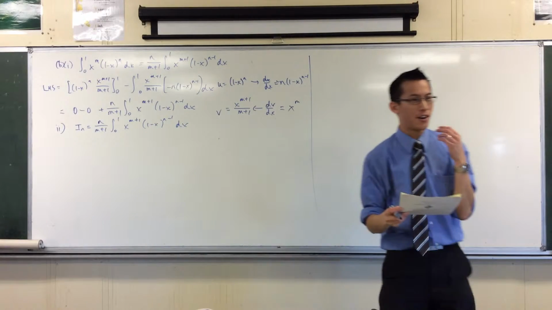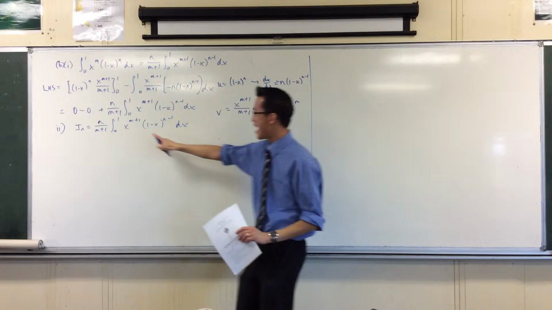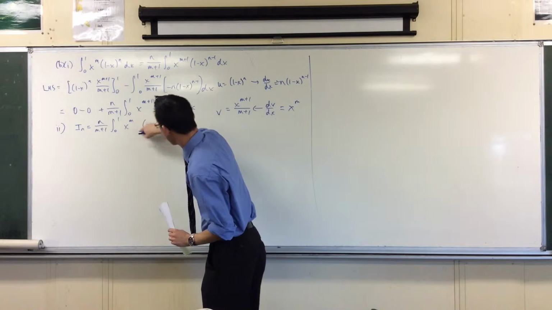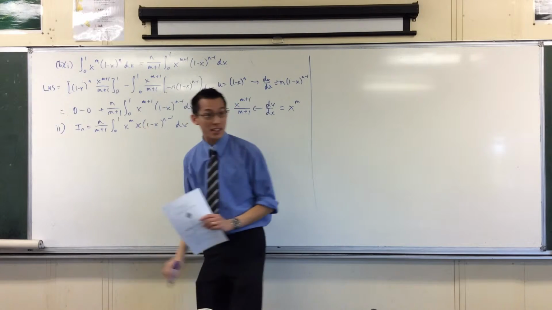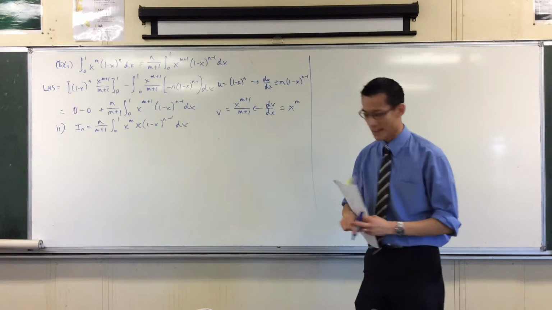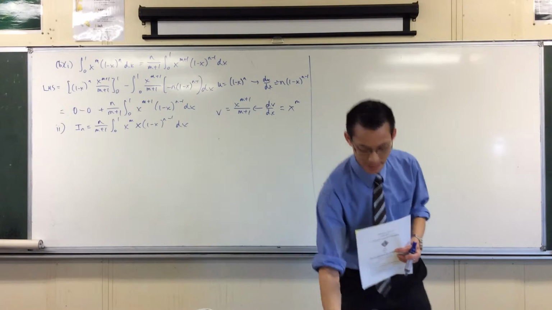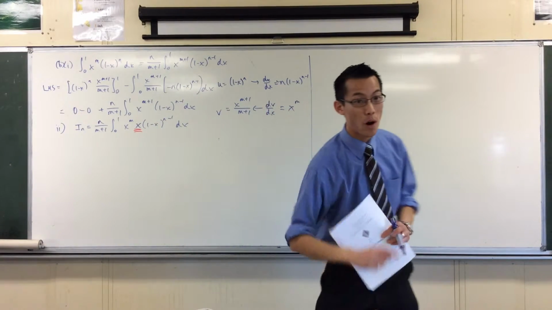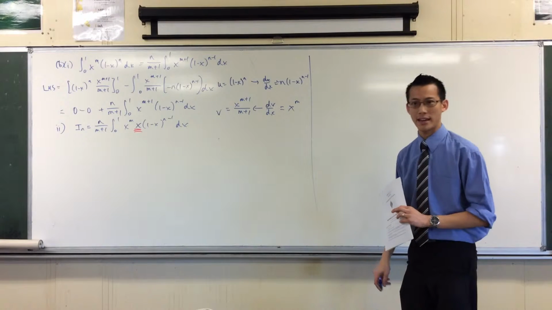Okay. Now, what can I pull out? Well, I've got an extra x here, don't I? Right? I've got an x to the power of m plus 1. So if I write that in as x to the m times x, that's good, right? Okay, now that guy there, he's the key. He's going to unlock this whole thing, right? We just need to get him in terms of 1 minus x, right?